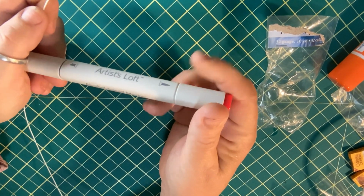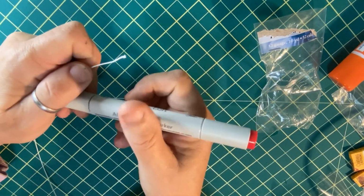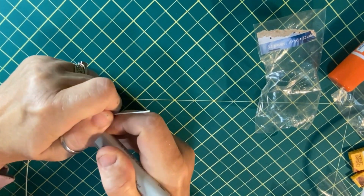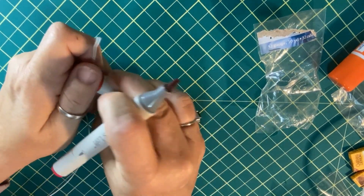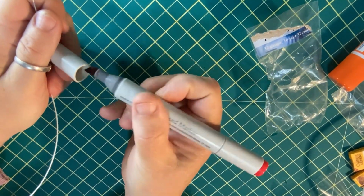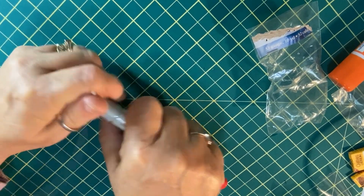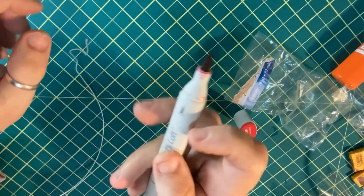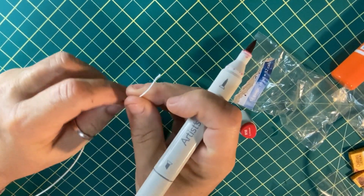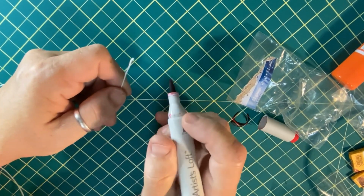So I went to Michael's, I got this alcohol-based marker, and I got it in cherry red, and you can see it's got two different kinds of tips. That's a chisel tip on one side, and on the other side, it's got a brush tip, if I can open it. There you go. So there's the brush tip. Basically what I'm going to do is make it striped.